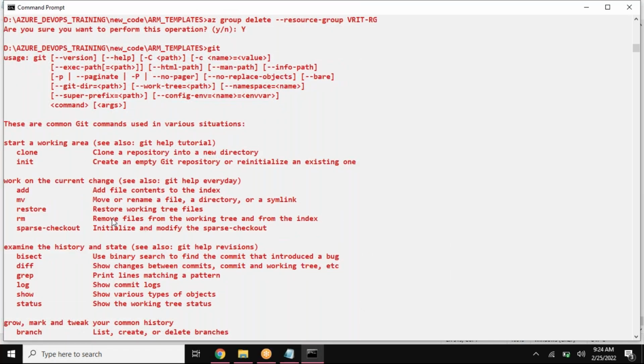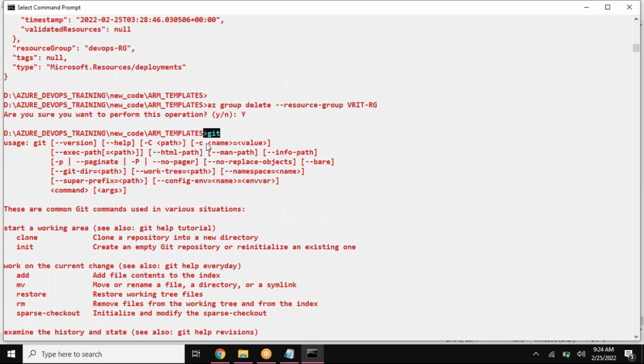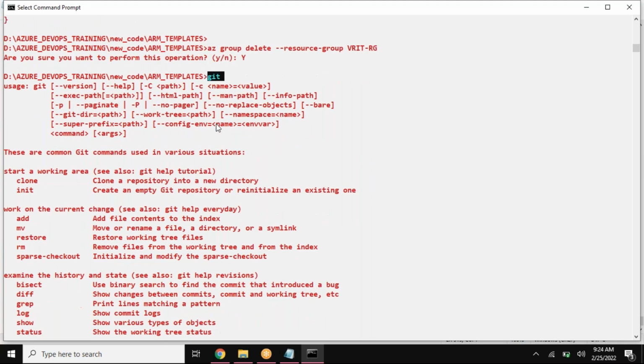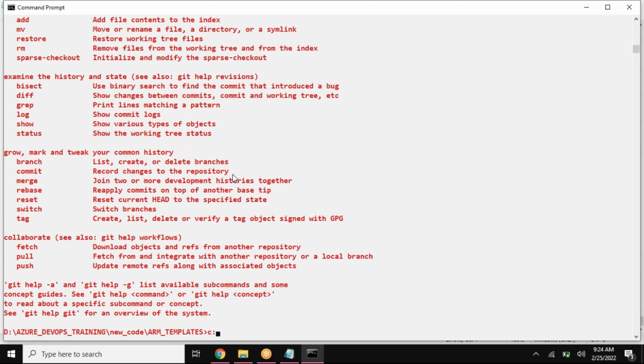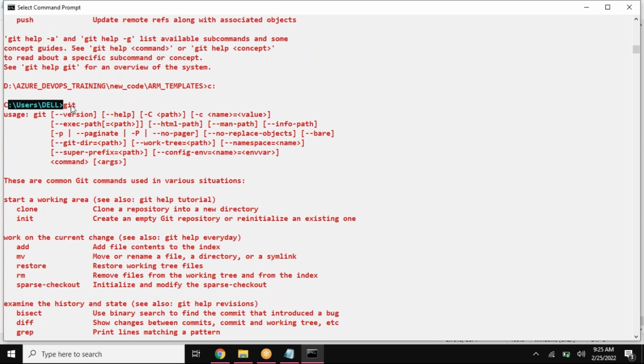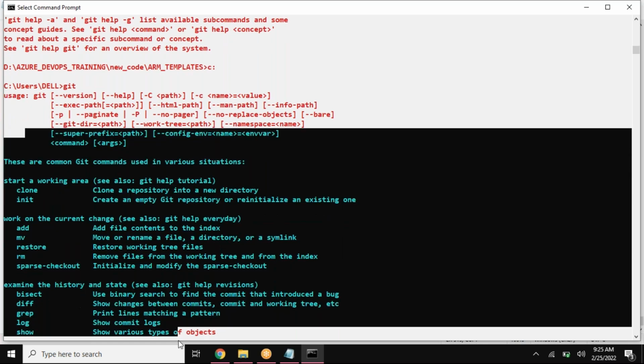See, I can see a lot of commands coming up when I say git in here. If Git is not there, it may say that git is not recognized as an internal or external command. But once you install Git and say git in your command prompt, you automatically get the things back. So you can go with this normal C drive. Again, you can say git, and I'm able to get all the things back in here.